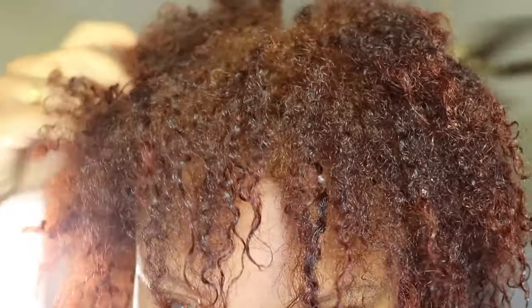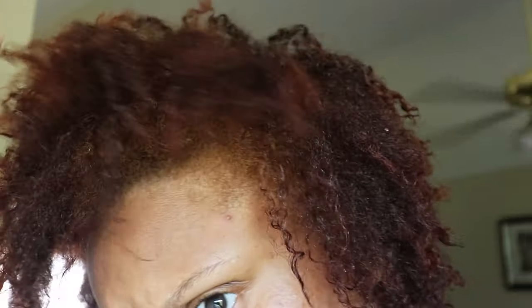This is what I am left with after the second Color Oops. It's actually very close to the color that I'm going for — I just wanted a little bit more vibrant. My roots... I really think that Color Oops bleached my roots because my natural hair color is not this color. I really don't know where this red came from, but it's actually what I was going for, so hopefully I won't have to try too hard. As you can see, my ends in the front are just basically straight.